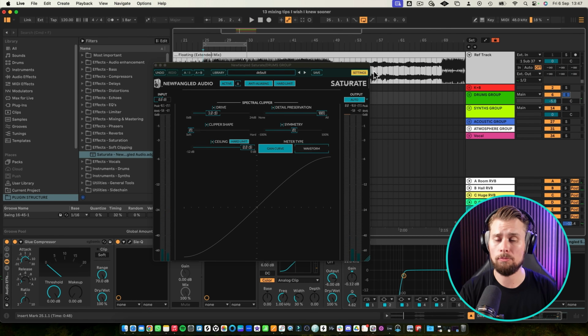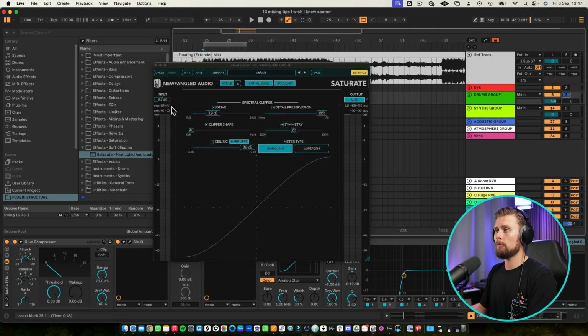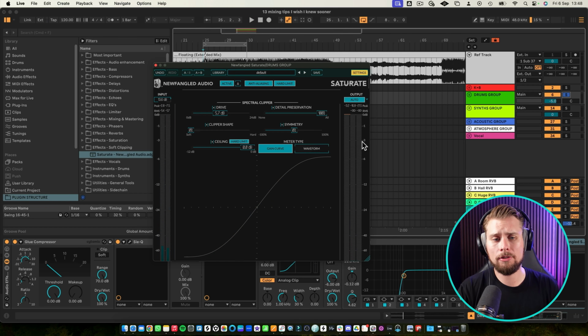So that is what's happening right now, nothing. But what we will be doing is cranking up the input, so we're pushing this into the soft clipper. And when that happens, we're gonna see this spike downwards, so we're dropping in dBs. So let's do that and see what happens. And then we'll also increase the drive a little bit. We'll push this in here. So what we can see is that we're hitting around -3 dB right now. We can say that this means that we're gaining 3 decibels in headroom for the final mix.